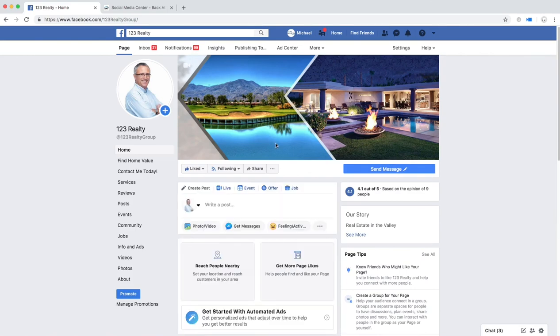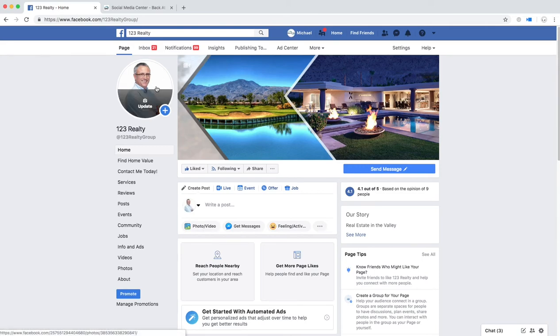So I'm on my business page right now, and the first thing I want to talk about is branding. Make sure that your page is branded to you. What that means is that your profile picture, or team or company logo, is here in the top left-hand side. And then also the larger image, known as the cover photo, has some images reflecting the area where you do real estate. If you don't have a cover photo, or maybe you'd like to update one, Back-At-You Media can help you with that. Shoot us a message if you'd like, and I'm happy to have our team update your cover photo with something nice looking and professional on your page.